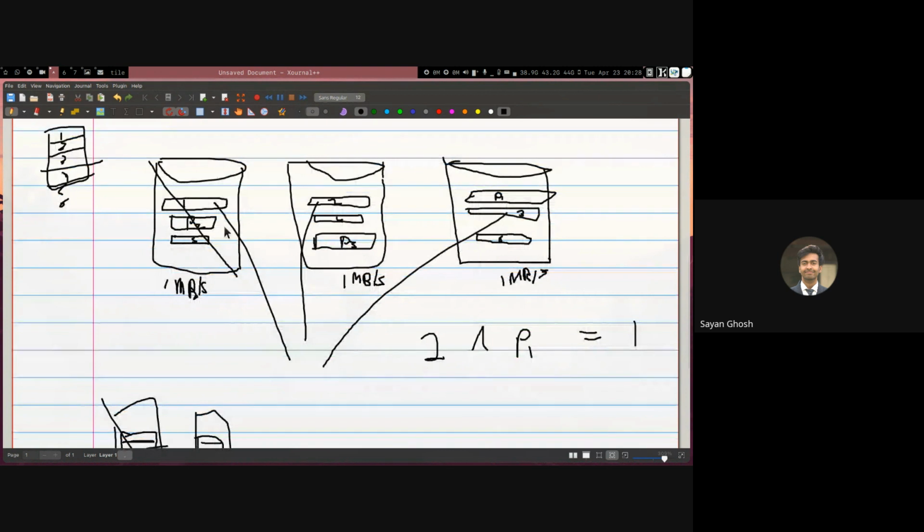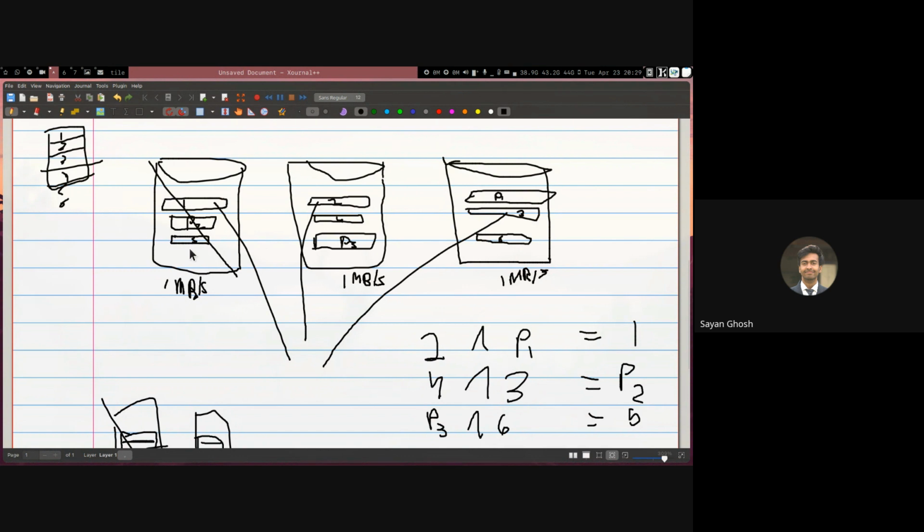Similarly, we don't actually need to get back P2, because we can again get it from XORing 4 and 3. So basically 4 and 3 when XORed will give you P2. And similarly, if I XOR this 5 with P3, so this is the lost drive, if I XOR P3 with the 6, then I will get the 5. So you can see everything that was lost, 1, P2, 5, can be regenerated by the other 2 disks.